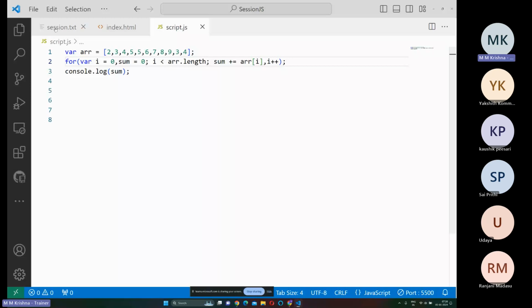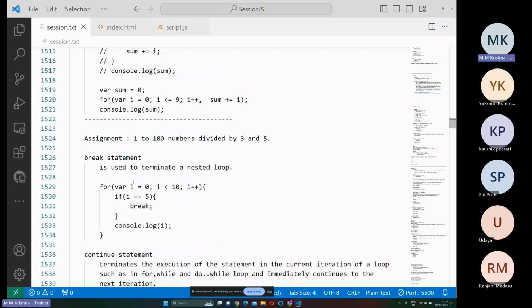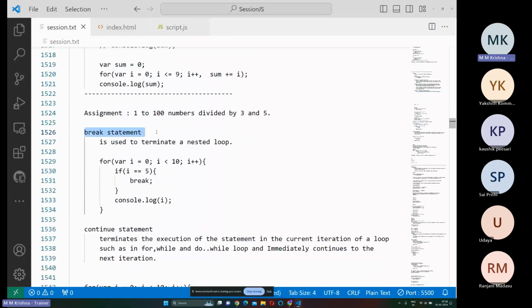Okay, and like that, we will have some conditional statements where, on the basis of the condition, we can also break the loop and continue. So I'll quickly go through those things.